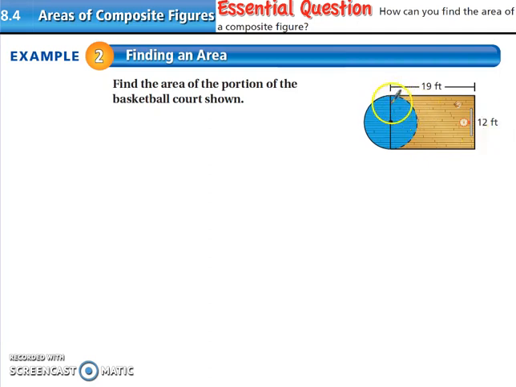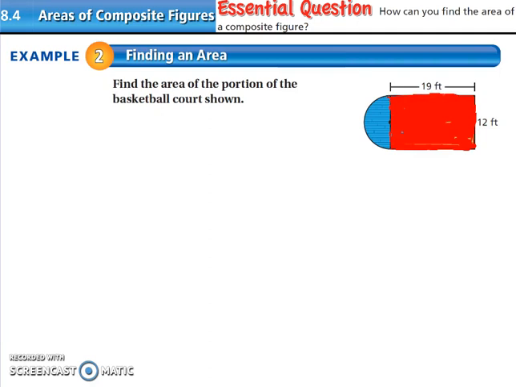To be sure that I'm identifying the correct area, I'm going to go ahead and outline the two shapes that I'm breaking this up into. The first is this rectangle to the right, just as I had shown before. And I'm going to go ahead and shade it in all the way to be sure that we have covered the entire area. So this red area is the first thing I'm going to find.